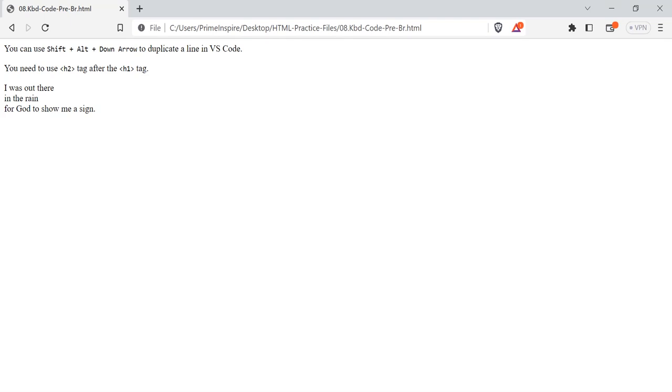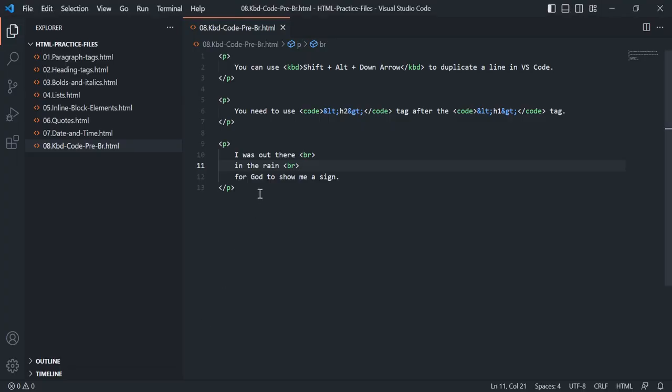But there are times when we want to display a huge list of code. For example, let's say we want to write some simple JavaScript and display that. For this, we can use a paragraph tag. And here I'm going to say let x equals 5. Then let y equals 15.